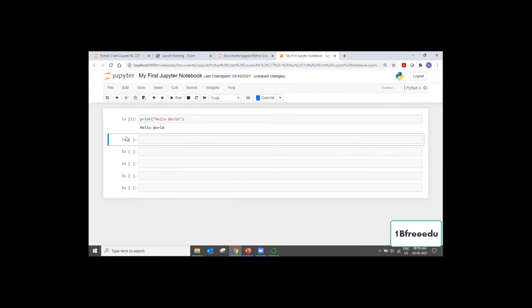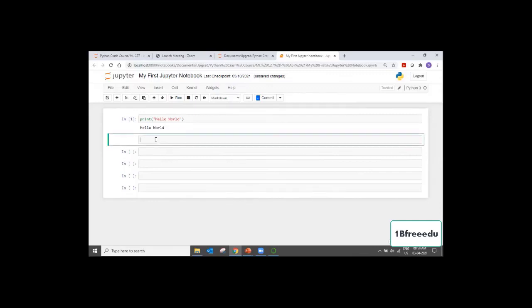Okay, and by default cells are code. So what is written here is code, but you can change it to documentation also. For that, you have to click on this drop down and change it to markdown. Don't worry about raw and heading. We're going to talk about these later. Let's concentrate only on these two things, code and markdown. So I'm now changing it to markdown. See, the cell has changed a little bit.